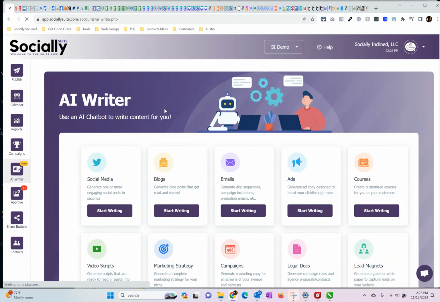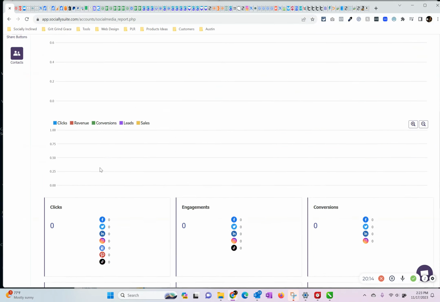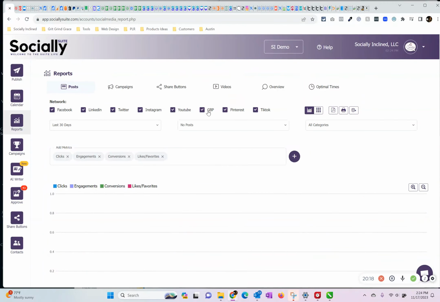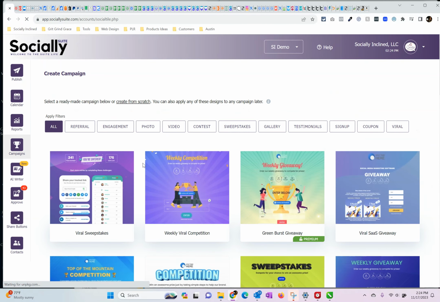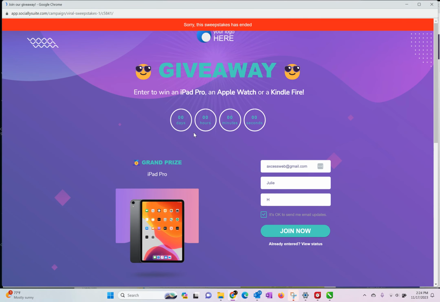You've got reporting. I'm not going to have anything in my reporting just because we're not posting through here, but it would give you stats so you'll know how things are going on all of the platforms. We do have a campaigns section that is getting a major overhaul, but it actually will let you create viral sweepstakes.